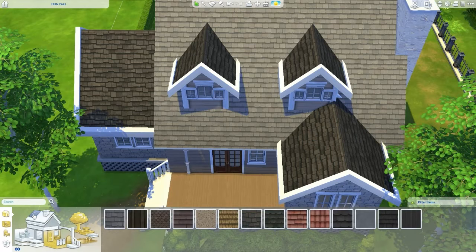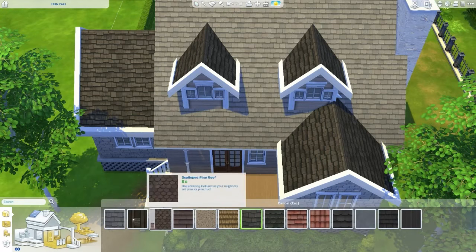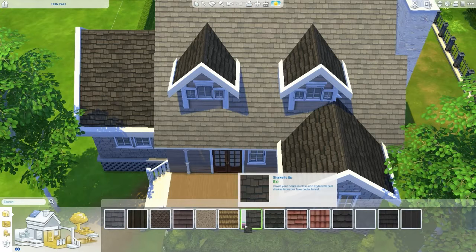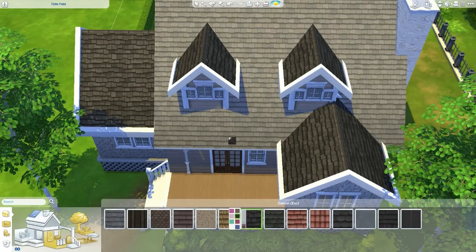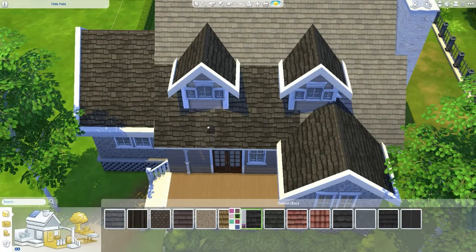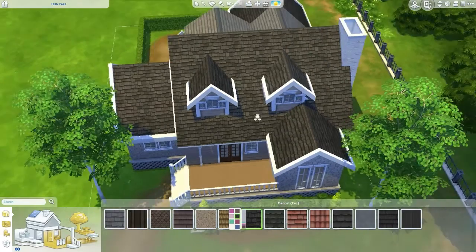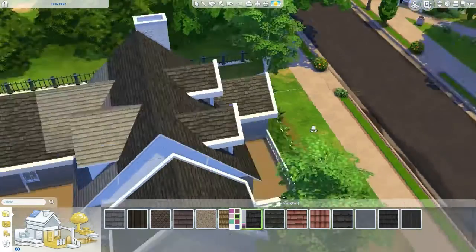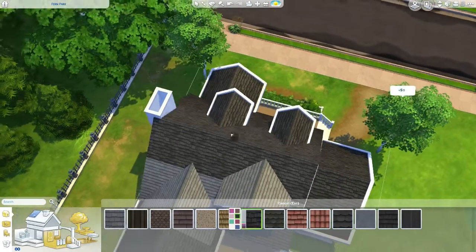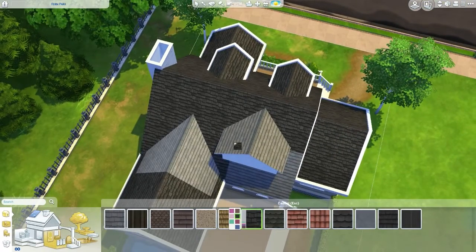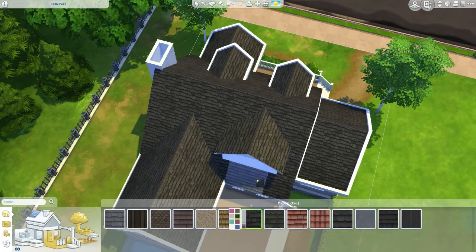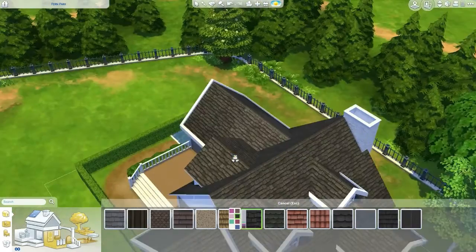Because I want to be able to specifically see the roof pattern, or the roof for sure exactly, I think this is the roof they used. Yes. So in order for me to see it much better, I'm going to recolor it. That way when I add a new roof to it, it'll actually be a different color and I'll be able to see it more clearly and easier. So we're going to just recolor this really quick.